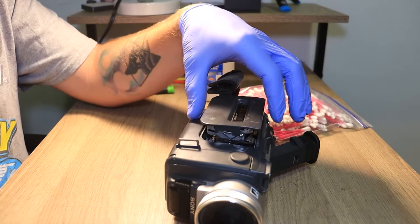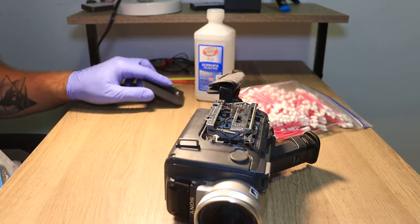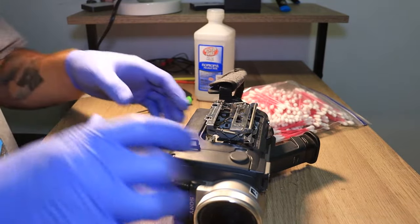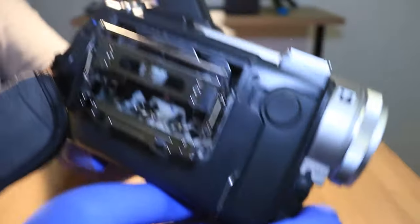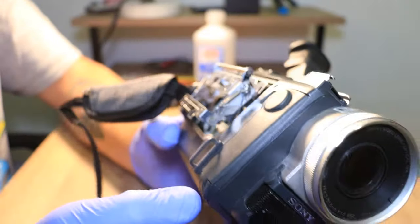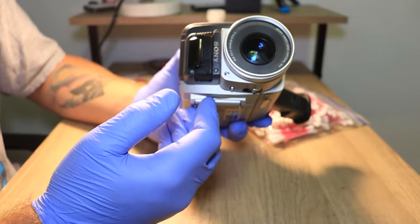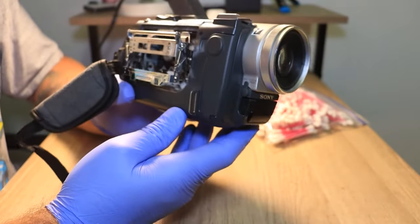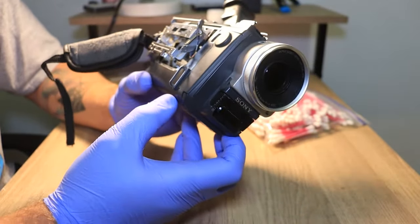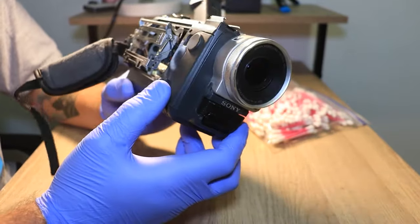So with those two screws out, this little piece actually pops all the way off, and it shows all of the metal that is here. And then you can see everything that is inside the camcorder a little easier. There is a way that you can take off this whole plastic piece here. It's only about 5 or 7 screws, but there's lots of ribbon cables and all that that's in there, and I'm not confident enough to take this apart yet, so I'm just going to be showing you this way.